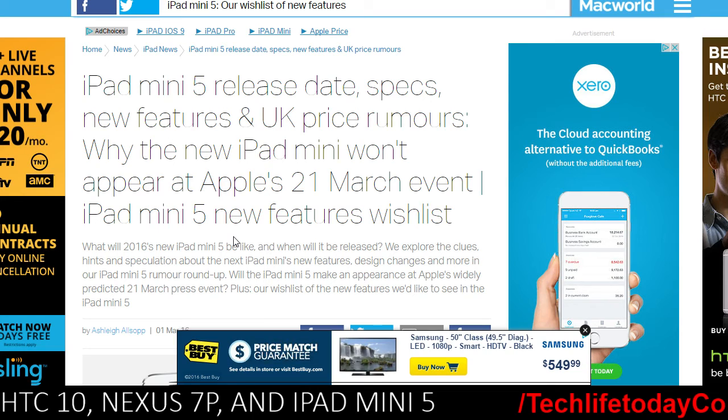The question is whether Apple will even bother with the next iPad Mini. Maybe they'll release it at the fall event, but I highly doubt it. The iPad Mini is a great device — I own one and I like it — but no one wants it anymore. People want an iPad Pro or a big iPad Pro 12.9. And with phones like my Note 5 at 5.7 inches, it's not much different from a 7.9-inch iPad Mini, so it just doesn't make sense.